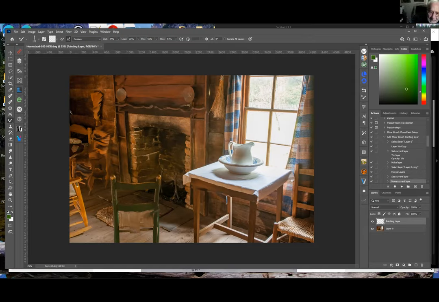Yeah, so right now I'm actually painting on this painting layer that I created. And you can see I'm smearing the paint here. In this case, you can take the opacity down if you want to bring back some detail. Yes, I could. But how is that working? Your sample all layers is turned off. It should be for this particular technique.